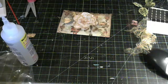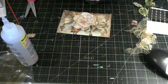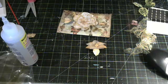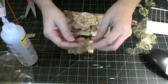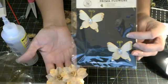Alright, so next, the Fabri-Tac is really getting on my nerves, sticking in my fingers. Alright, so I have these gorgeous joyful flowers, and they're perfect for Christmas. They're so pretty, and they also come with 2 butterflies as well.